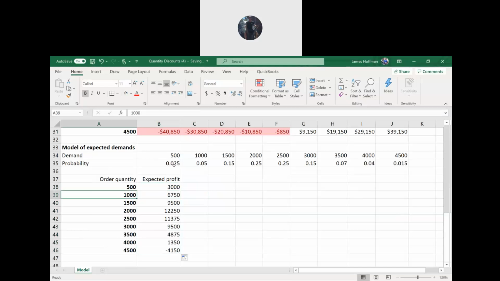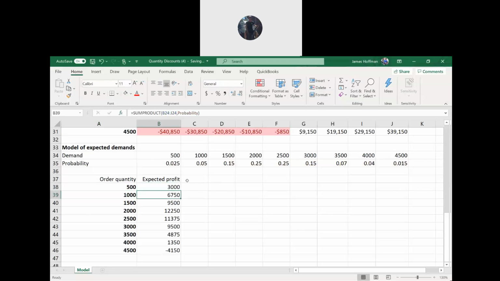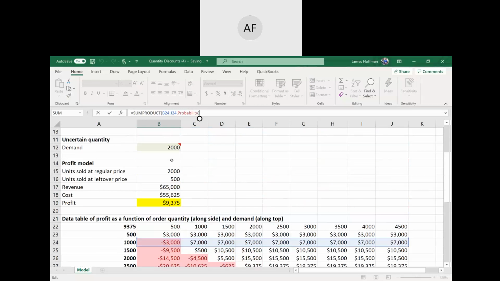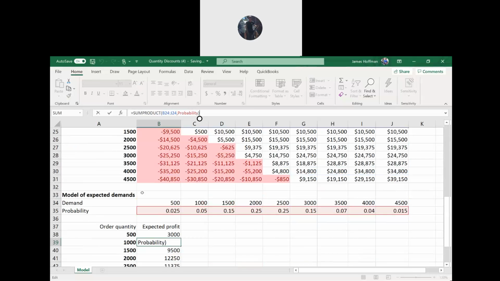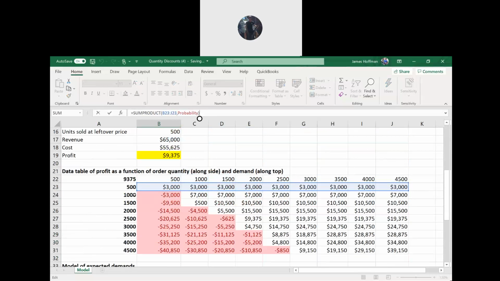These should be all the expected profits if the order quantity is this, based on the probability of that demand occurring. Will it keep the same J23 range without the absolutes? Well, you don't want it to keep the same range. You want it to go down. See how the next one should do the 1,000 range? This is going to stay locked for the range name. These are probabilities, and this is the 500 range.